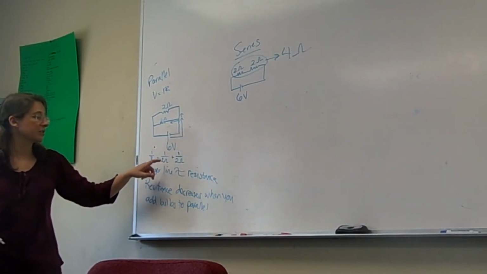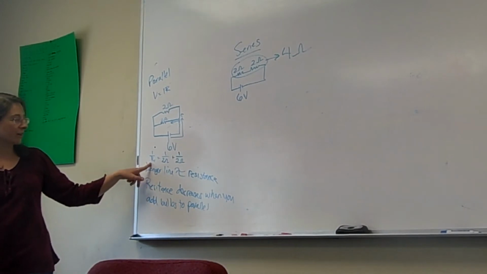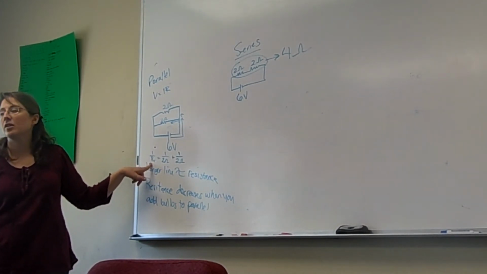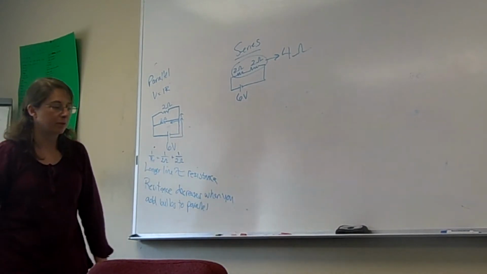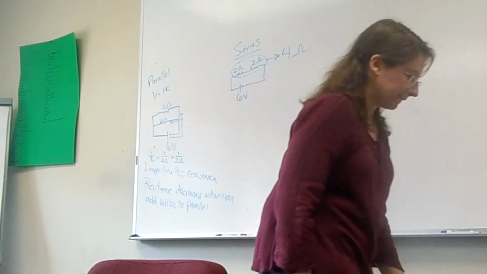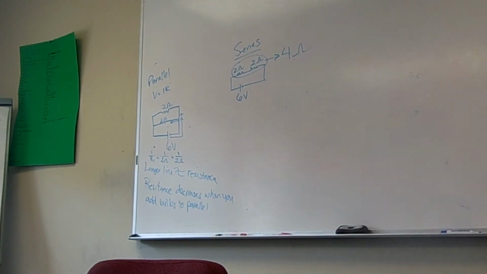So we have two resistors, so we do both of them, and you do them like this. So everyone calculate the total resistance. You're not solving for 1 over R, you're solving for R total here. I don't know where my calculator is, so while I find it, solve it.